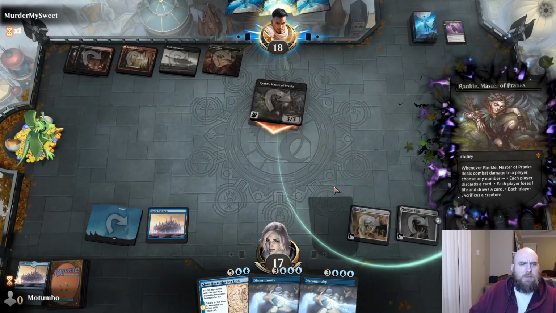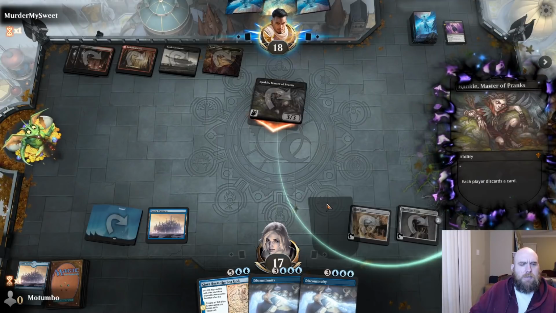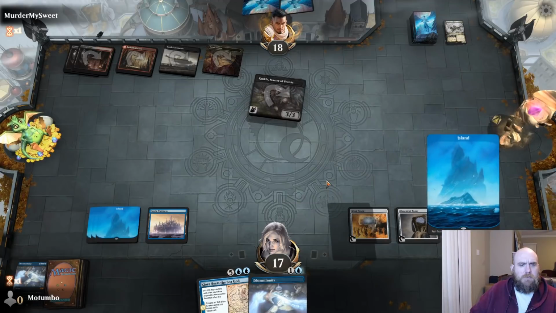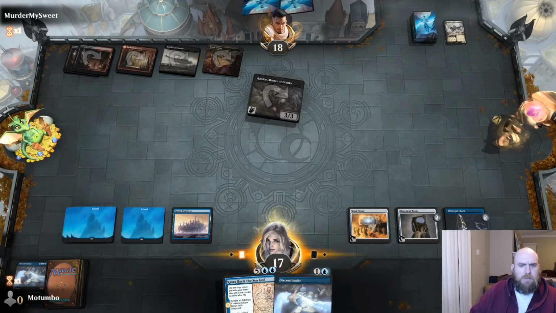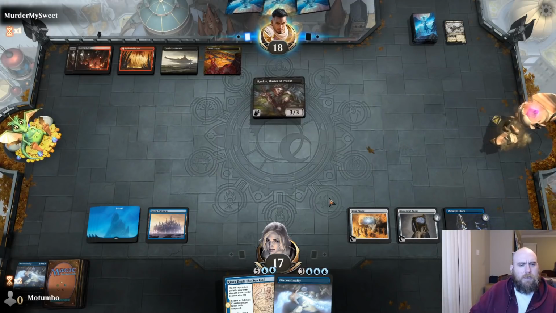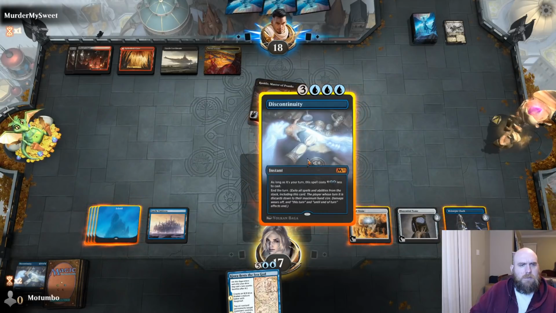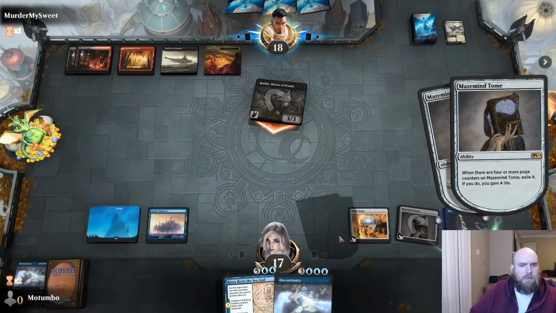Okay. So if they make us discard, we'll just discard a Discontinuity. Perfect, perfect. 3/6. Oh, so this is a Mardu deck. Let's scry for a land here.